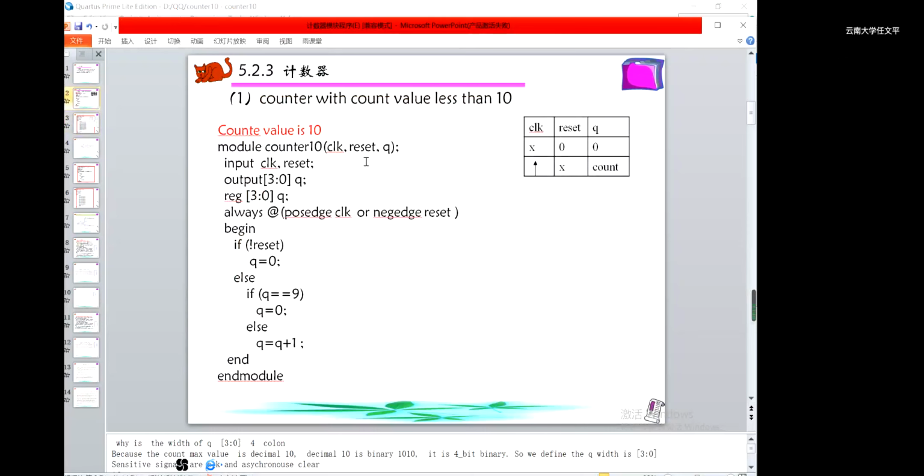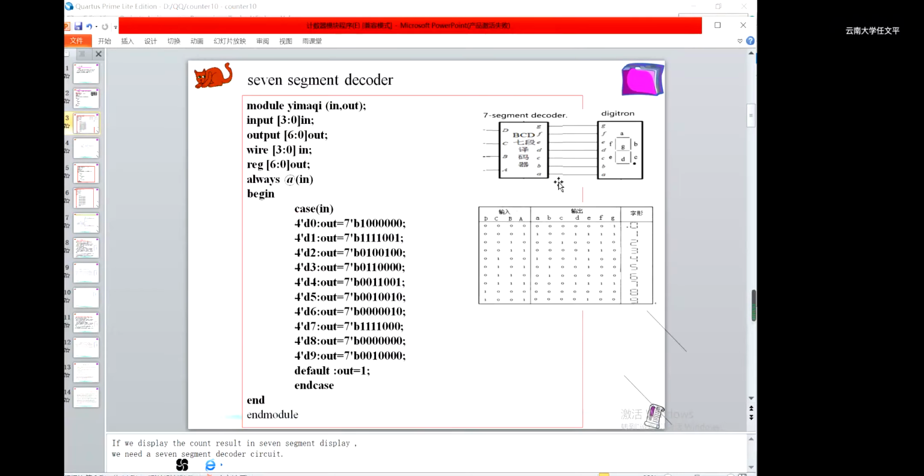If we display the count result in a 7-segment display, we need a 7-segment decoder circuit.